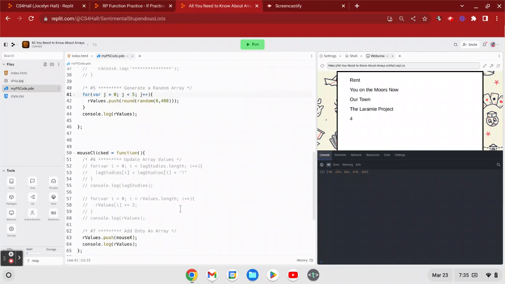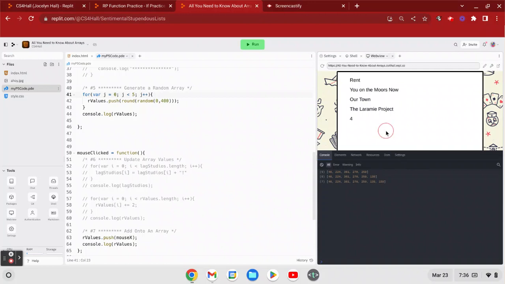And now on mouse clicked, I've commented out it's not going up by 2, but on mouse clicked, we're going to push on a new item to the end of the list, and that's going to be my X value, and then console log out the value of this list, or the value at this array. When I say value, I mean the variable, what is stored at this variable.